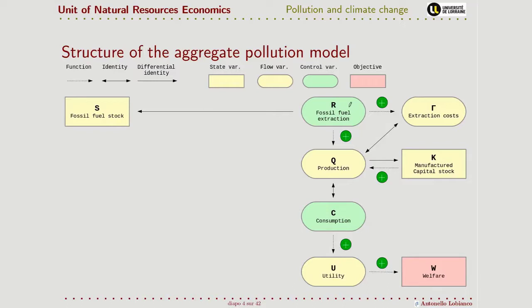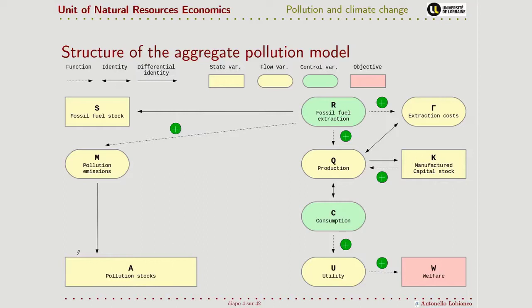Now, we are going to consider pollution explicitly, and we can see it in two ways. Either extracting the resource or consuming, because it is the same in this model, as there is no stock left. It generates some pollution. Pollution accumulates in some sort of stock, and then it is the stock that generates environmental pressure. This is classically the idea of carbon emissions to the atmosphere. Consuming fossil fuels generates pollution in terms of carbon emissions. Carbon emissions accumulate in the atmosphere, and it is this accumulation of carbon in the atmosphere that generates environmental pressure. But we can also think of the resource extraction as generating environmental pressure.